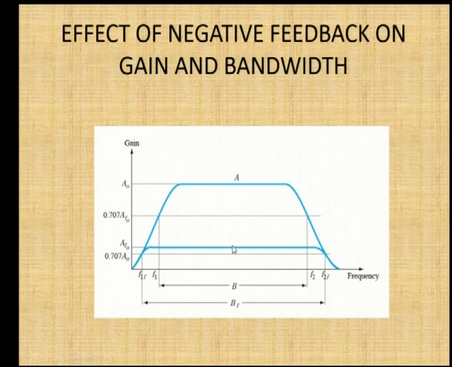If you compare the gain without feedback and with feedback, without feedback has higher gain and with feedback has lower gain. And if you compare the bandwidth of the circuit without feedback and with feedback, B is for without feedback and BF is for with feedback. So, B is reduced when you compare it with BF. BF is high. If you take the gain bandwidth product, both are equal. The gain bandwidth product of the amplifier without feedback is the same as that of the circuit with feedback. So, the product is always equal, but the gain is reduced with feedback, and the bandwidth is increased with feedback.